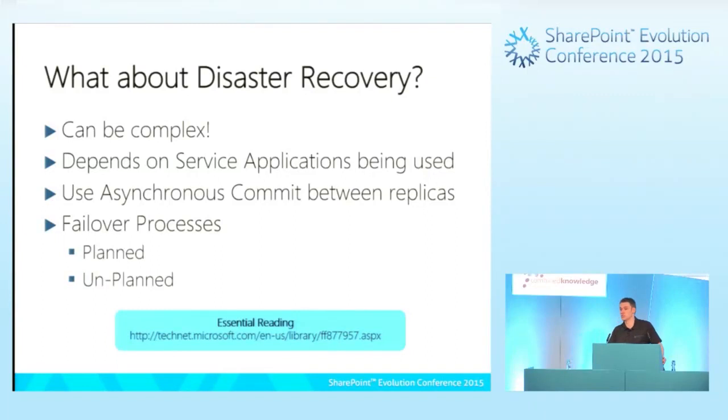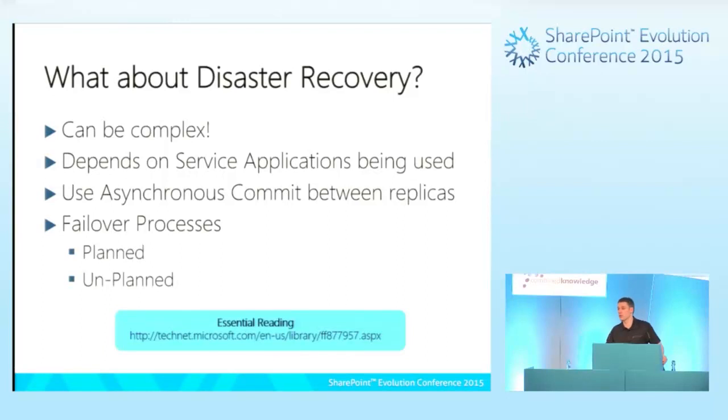And I saw a great example of this recently where a customer was doing this across links and it was taking like 15 or 20 minutes to create a site collection. It was absolutely ridiculous. I'd never seen performance issues like it. I peeled away and looked at the configuration and said, why are you using synchronous across sites when you couldn't guarantee the latency or the bandwidth that you'd have?